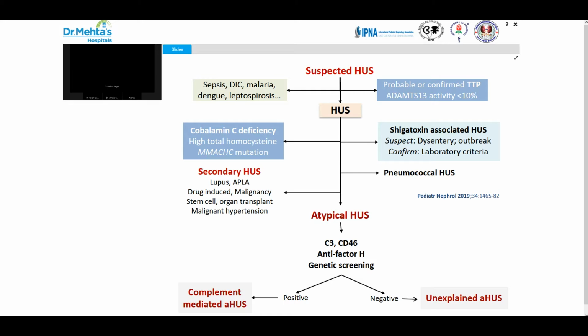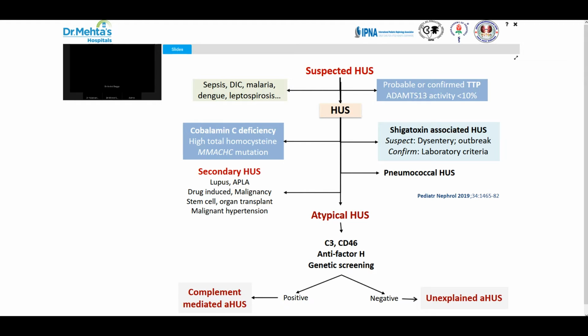If you have thrombocytopenia, then one should think about TTP. Otherwise, in pediatric practice, TTP is a relatively uncommon disease. It is still good to be able to store samples at -20 in sodium citrate for a later ADAMTS13 activity should it be required. And if TTP is excluded and all the tropical infections are excluded, then one would think that this child probably has HUS.